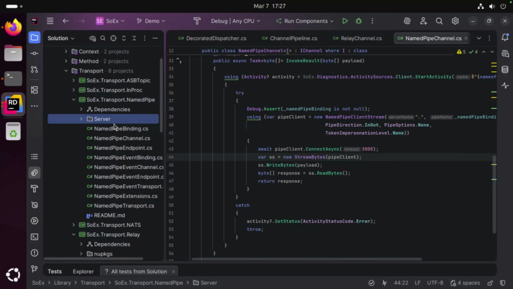Mhm. And for example, I've not created an MSMQ binding in here, but for our events, combining named pipe and MSMQ on Windows would be a good combination of transports. But while I have a Windows machine that I do some development on for some clients, in terms of all my deployments of stuff built with SoEx, that's all on Linux at the moment.